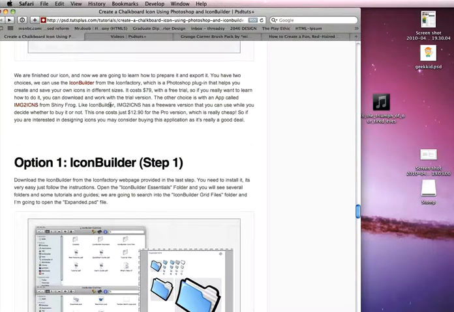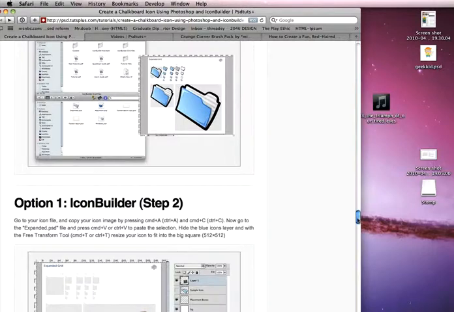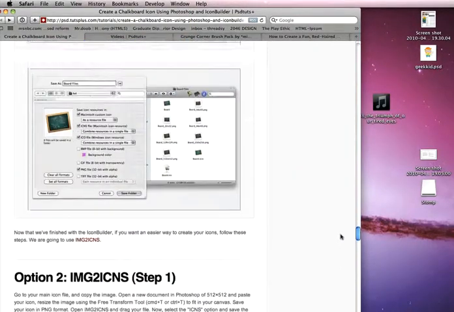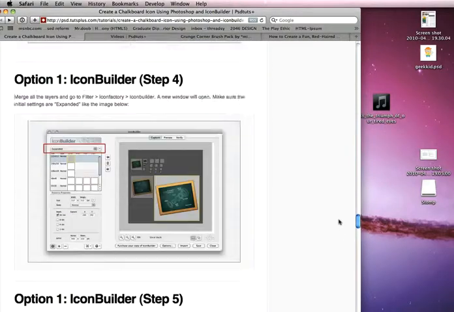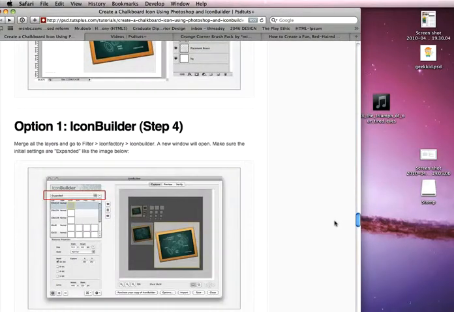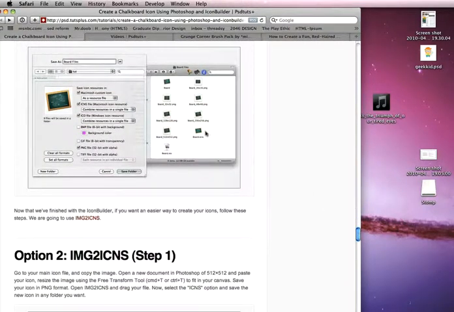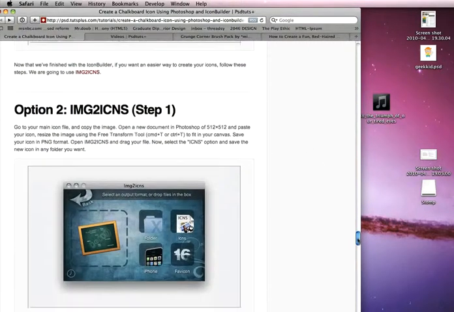So IconBuilder's not too expensive, £79, and then there's another version which is $79, sorry, and $12.90. So grab one of those. I've got demos, try them out, and just go through. There's only a couple of steps you need to go through. 2 steps and 5 steps for that one, and just import them in. Choose the sizes you want. Fairly simple, and then export them at those sizes, and then you can start using them in your other projects, which is brilliant.